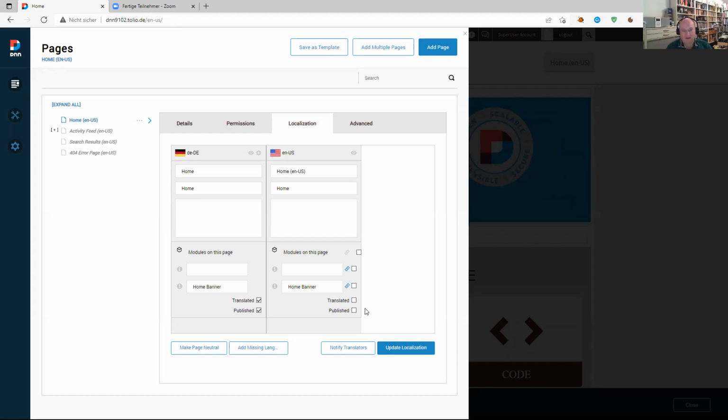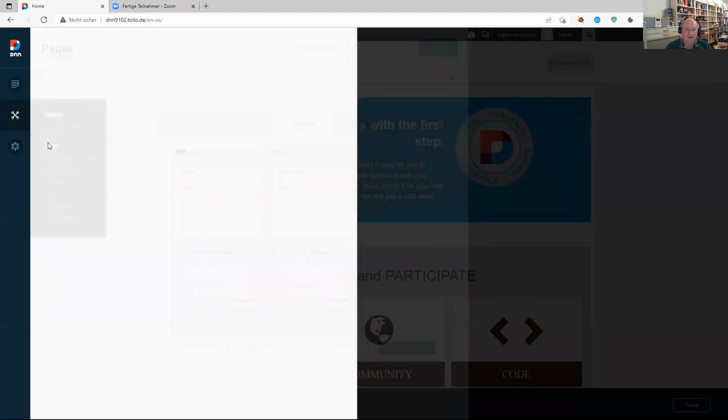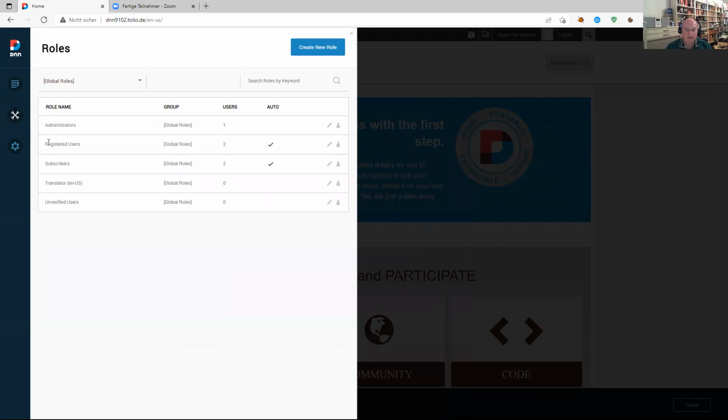Yeah, DNN also includes, whenever you enable this content localization and have more than one language, it also creates roles for translators. Like here, this translator ENUS role, which was automatically created when I enabled content localization.